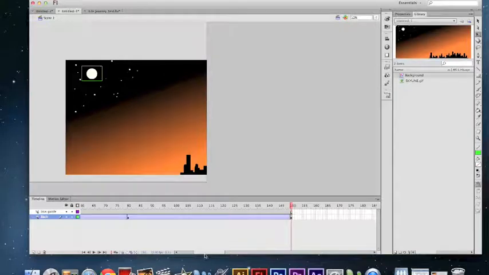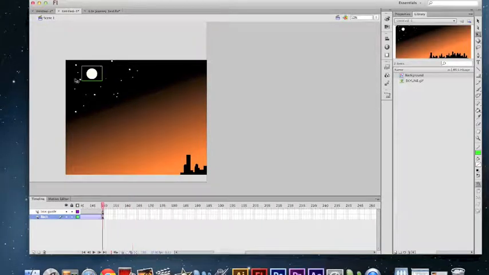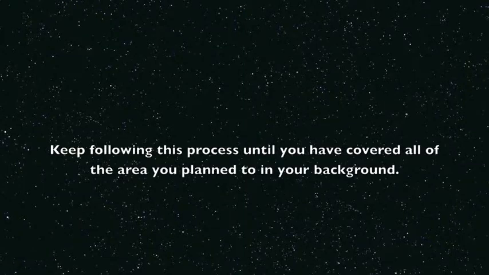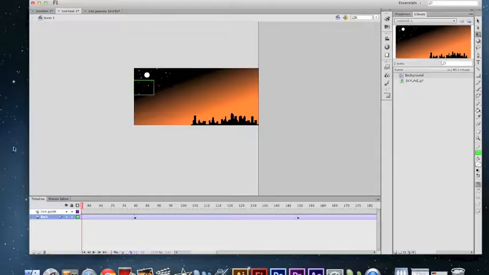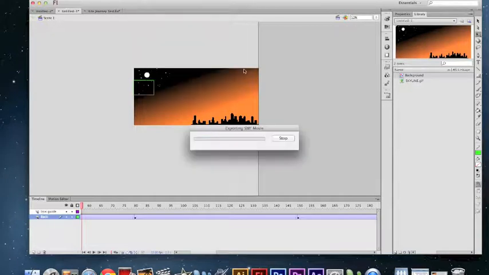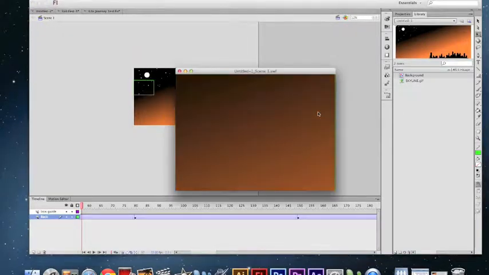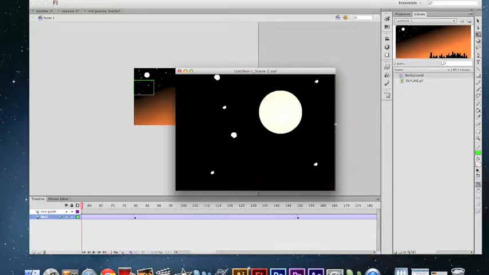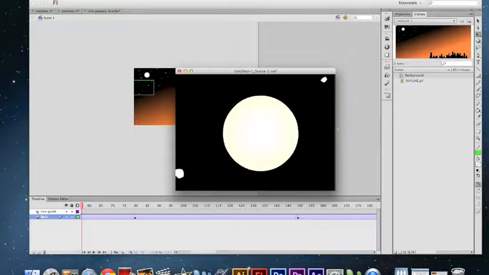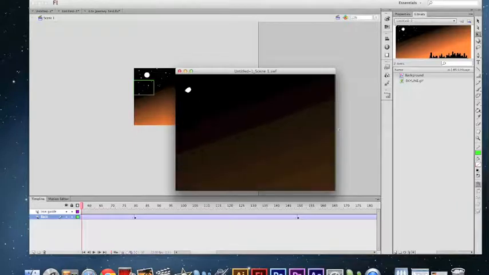Okay. Now after this, my plan for this is to have the kite go in front of the moon, and then it's going to come down here by the city. So I'm going to go another couple frames, and again, I'm just kind of doing this very quickly, but you should try and be aware of the timing when you're putting the frames in. Let's watch this through. If I test the scene, you can see a little bit of my box outline there, but we're going to get rid of that layer at the end anyway, so I'm not going to worry about it right now.